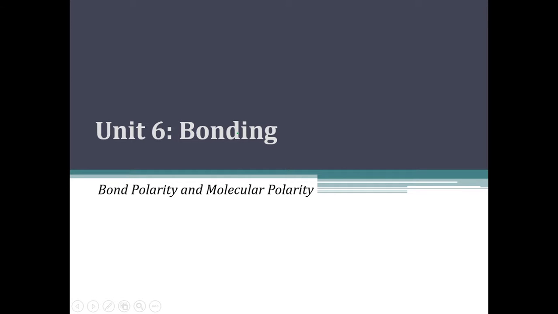In this video, we are going to talk about bond polarity and molecular polarity. So before we get into that, just a quick definition of polarity. It has to do with how equal the distribution of electrons are in a bond or in a molecule. So if all of the electrons are at one end of the bond or one end of the molecule, that is polar. And if the electrons are all spread out equally, that is nonpolar.